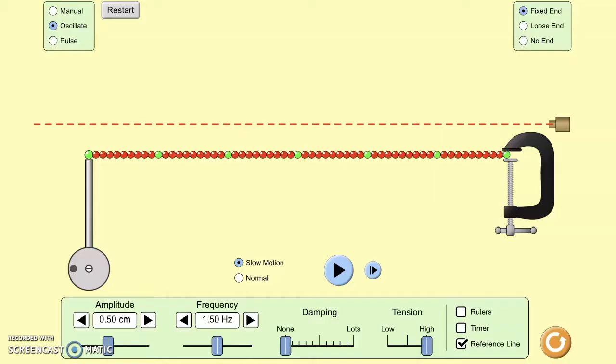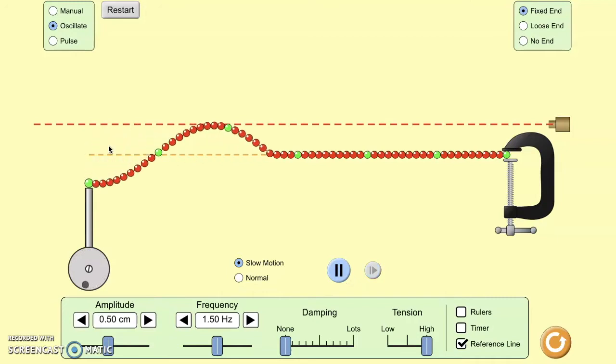In the last lesson we talked about superposition, and that's where waves interact with one another in a medium when they end up in the same position. So we talked about constructive superposition, when you had two waves on the same side of a medium reach the same position and add together, making a larger amplitude wave. And we also talked about destructive superposition, where you had waves on opposite sides of the medium, and when they reach the same position, they destroy one another. They subtract the amplitudes.